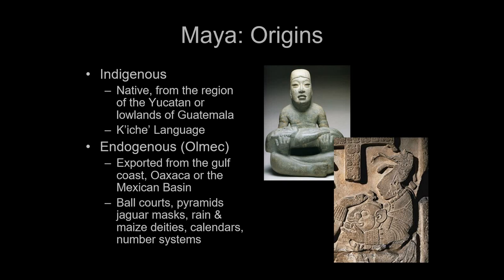Michelle Rich, who was a friend of mine and a teacher of mine, actually, was doing an excavation right on the Guatemala-Mexican border. And she was uncovering a tomb, and in that tomb she found a greenstone figure. But stylistically and in terms of material, you could tell this was not a Mayan figure, this was an Olmec figure. So think about that, if you will. You have an Olmec figure that's probably separated by 1,000 years and several hundred miles from this Mayan site, and yet it finds its way into a Mayan tomb. That strongly suggests that Maya were going to Olmec sites, and that they revered these objects.